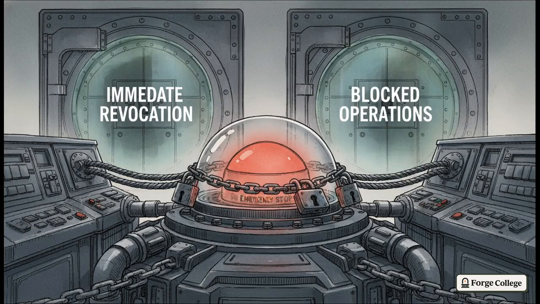So, what are the actual invariants for our access control and emergency stops? Well, first off, absolutely nobody without the correct role can perform a protected action. Zero exceptions. Second, roles cannot be accidentally granted through some weird backdoor. Third, when you revoke a role, it has to take effect instantly. No lingering access allowed. When we talk about emergency stops, if the contract is paused, all intended operations must be totally blocked. And finally, the power to unpause, that has to be severely restricted. You have to treat that pause flag like a safety-critical switch in a nuclear power plant. You literally need to track down every single function that reads or writes to it.